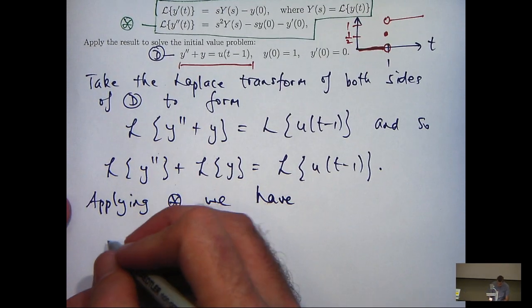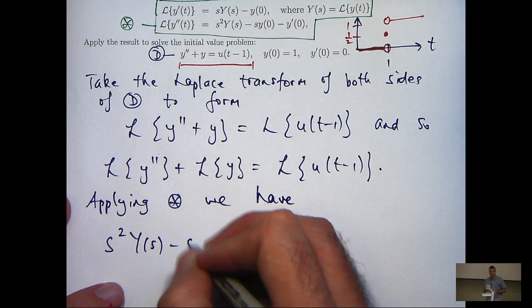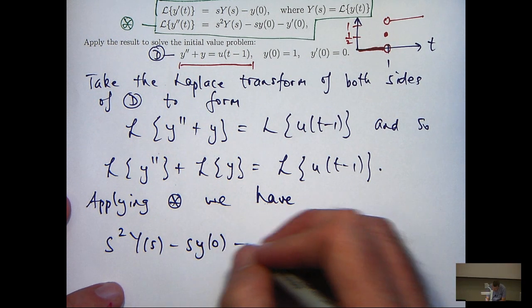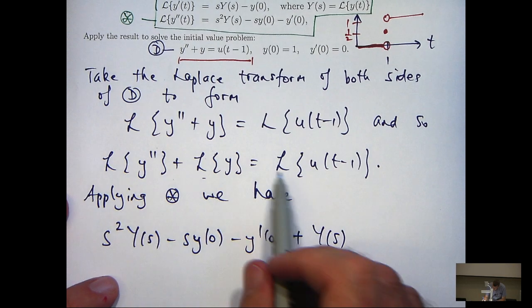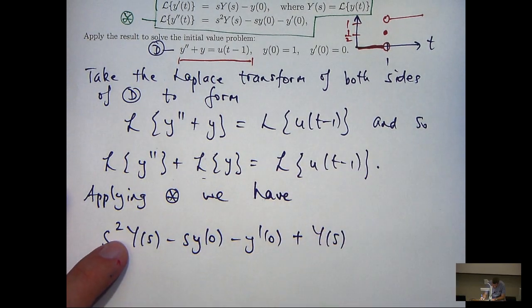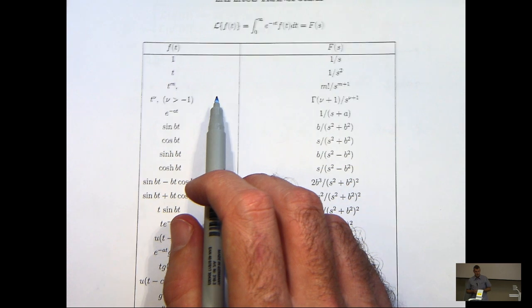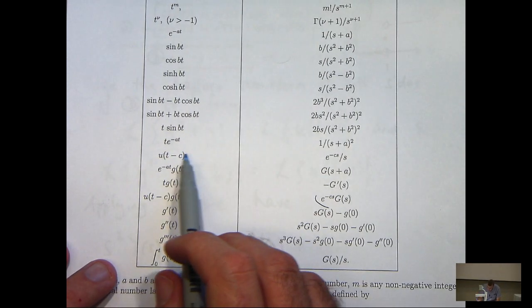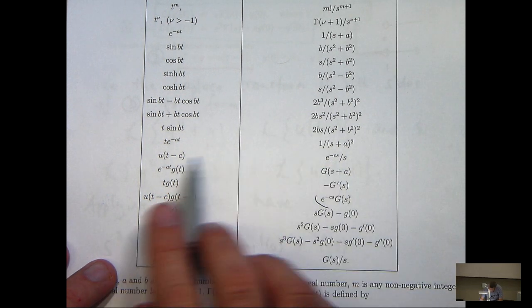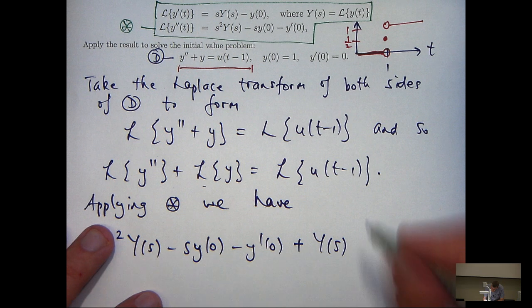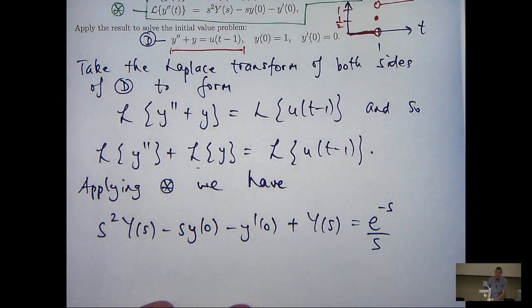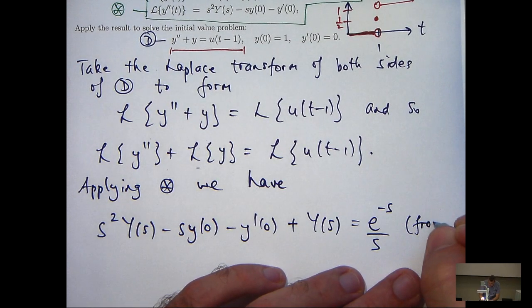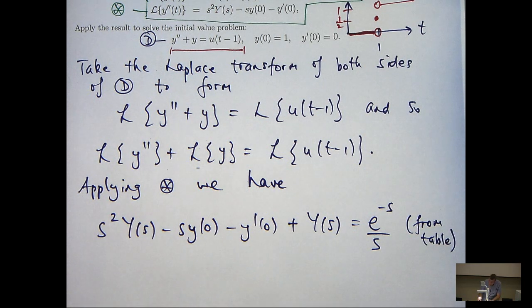What we're going to do over here is apply the starred identity, the transform of derivatives, where big Y of s is just the Laplace transform of little y of t. On the left-hand side, I'm going to get something like this, and my term here is going to be big Y of s. On the right-hand side, I can actually look this Laplace transform up, or calculate it directly. If I look down my left-hand side, my table of Laplace transforms, this is the Laplace transform of the Heaviside step function, in our case, c equals 1.